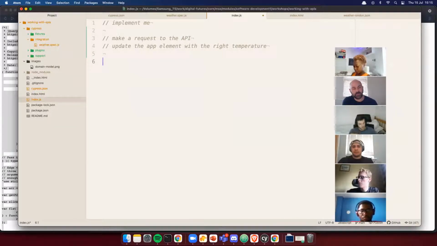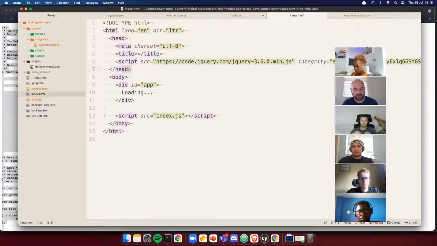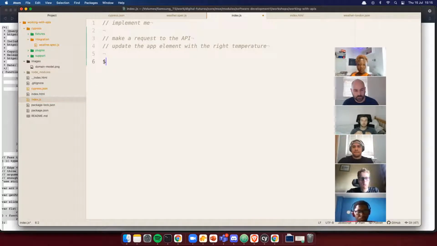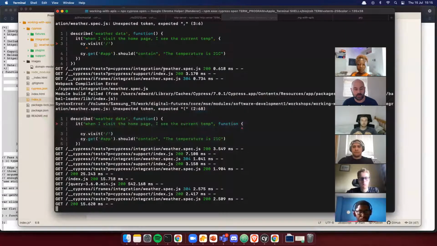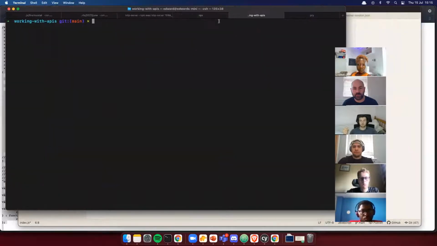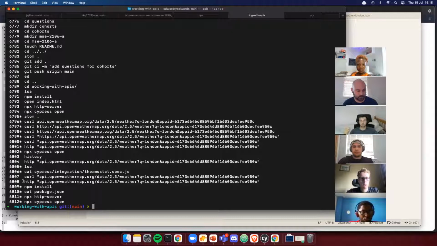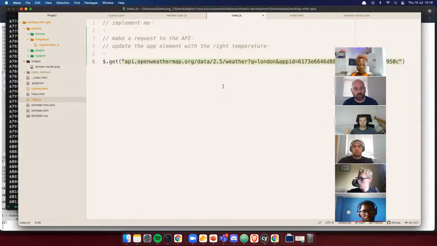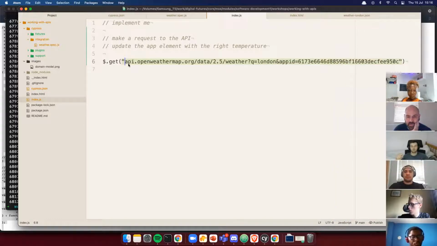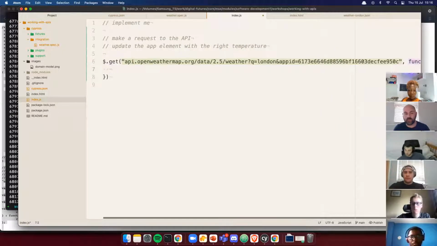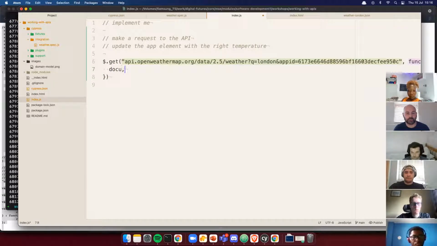We're going to run it once with the actual API request happening, and then we're going to see how we stop the request. Okay, I have loaded jQuery first, so I'll have access to it when this script loads. So we can do something like $.get, and then here's where we have to pass in that URL. Where did I use it? Something like this. Okay, so this is my URL, and then I have to pass in a function that then does document.getElementById. You probably could use jQuery for this. What's it called? It's called app, right?